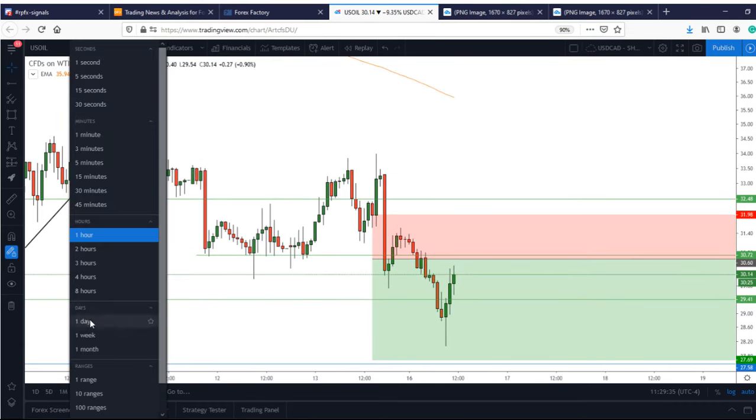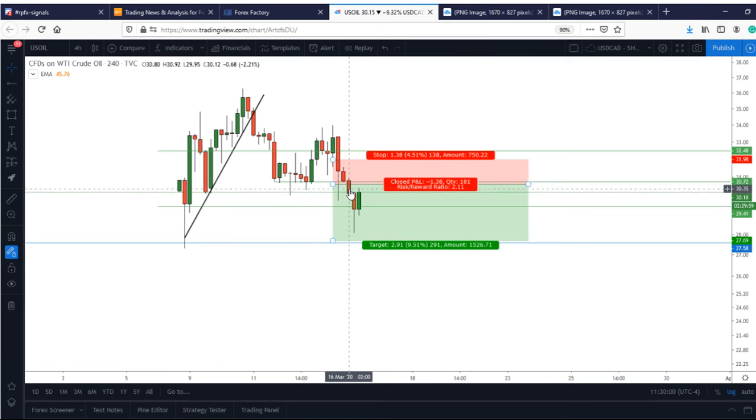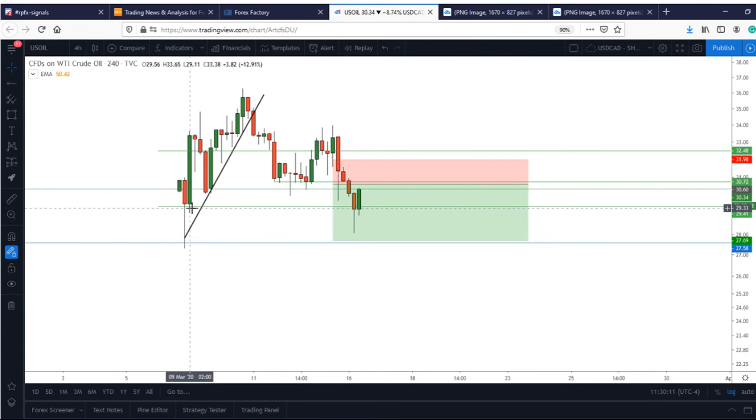So last week, we had a bit of a conversation about oil because a few people were asking, and it was you, Marco, in particular, and I gave you this kind of advice. If you get a bearish closure below 30.75, go ahead and enter short, and you can see we got that nice bearish closure, and this thing went all the way down to 28.14, around 180-ish pips. Since then, it's popped back up to the secondary support. So these two lines are very important for U.S. oil. This is a major support, and this is a secondary support. This is where we gapped down over the weekend, last weekend, and we've popped back up.